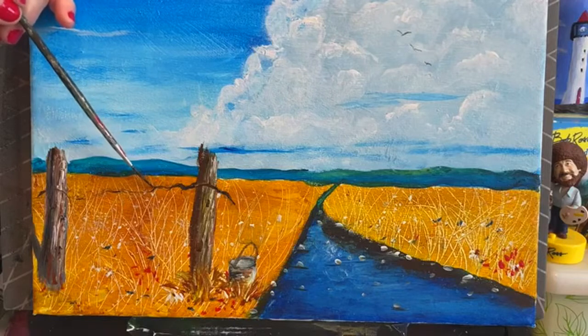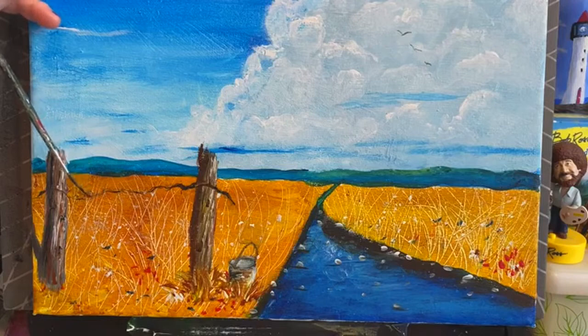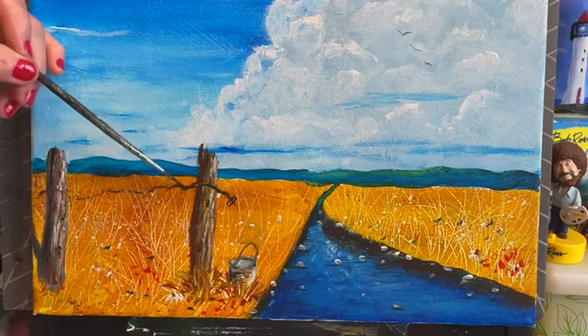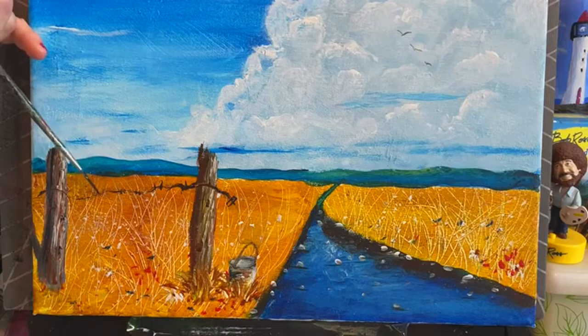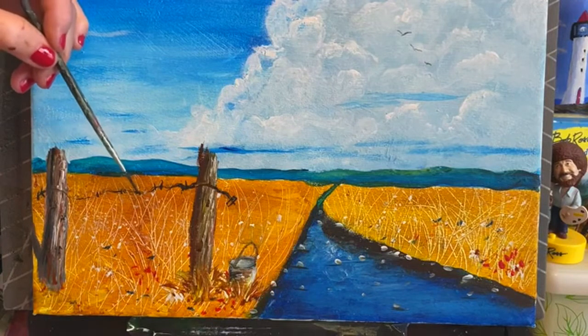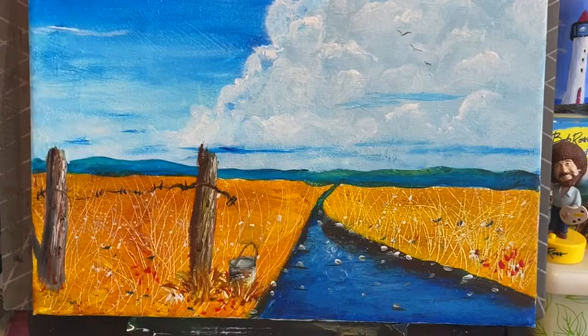As you know, barbed wire is really thin, right? So I don't want it to be too thick. And then what we'll do is we'll put two little lines like this. Oh boy. Okay. So make them nice and small. And I'll clean that up for you, because I don't want you to think that that's okay, because really you want to make it look realistic. You don't want it to be ugly. Cool. That's a funny looking thing, isn't it?